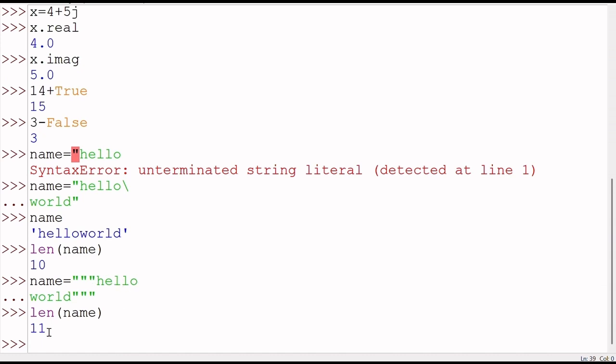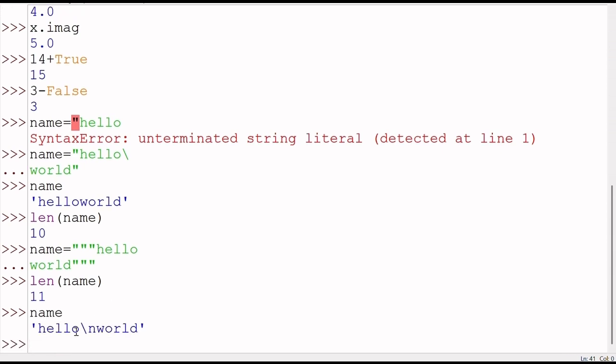The difference in the length is because when I continue to the next line using a triple quote, there is an implicit inbuilt new line character that's going to be included. So when you print the variable, this character that is shown here is called the new line character. We're going to be seeing a series of such characters. They are called backslash characters. A backslash character, or other names given for it, is an escape sequence character or a non-graphic character.